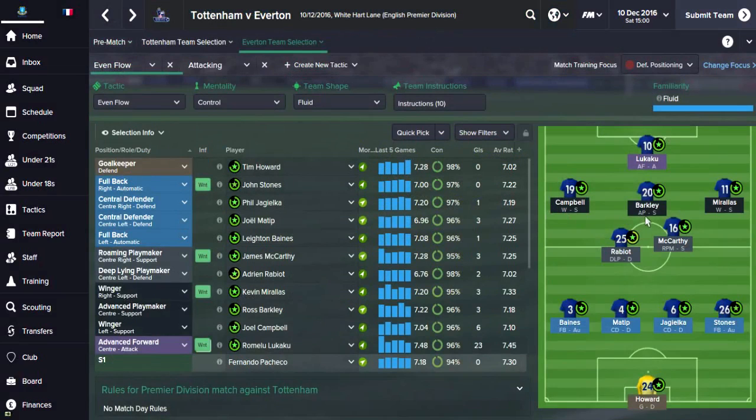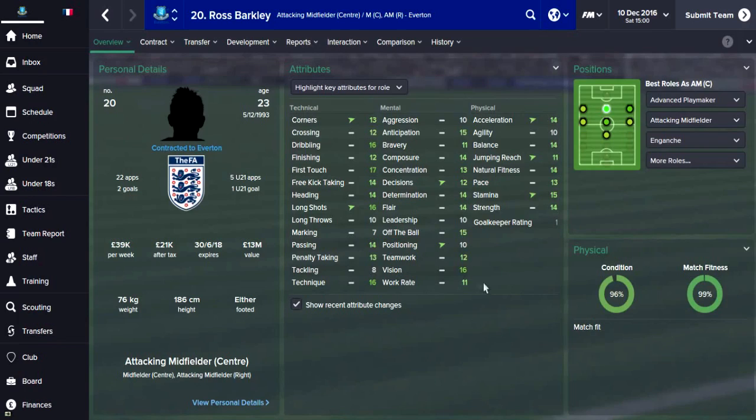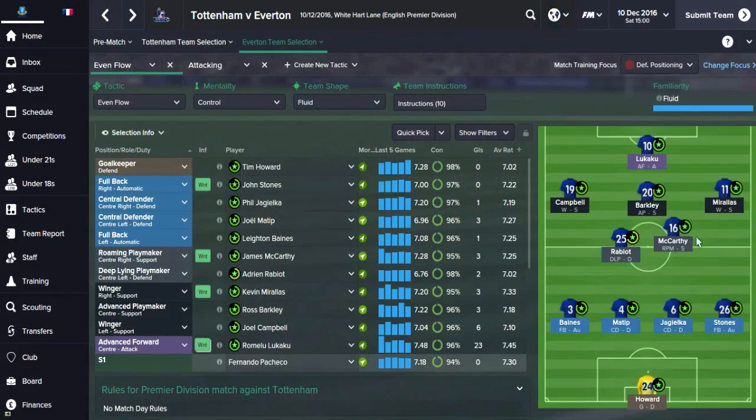Then we have an advanced playmaker who is also on support, to support the strikers. I have lots of support in my midfield. I don't know why, but I just feel that it works the best. So yeah, fairly straightforward. An advanced playmaker. Barkley fits his position extremely well, although he does get quite a lot of injuries because he's injury prone. So it does affect his ratings, but he's very good for this position and one of my favourite players in the series.